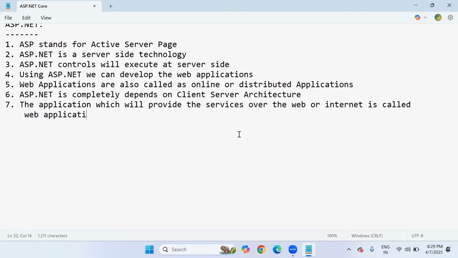Using the ASP.NET framework or server-side technology, we can build ASP web applications rapidly. Rapid means a faster rate of application development is possible. Why? Because the moment we install ASP.NET Core libraries, which come along with the Visual Studio 2022 installation, a lot of rich built-in libraries are available.